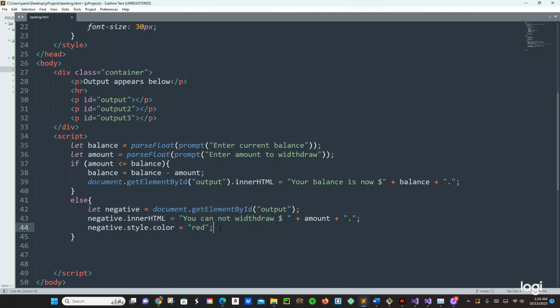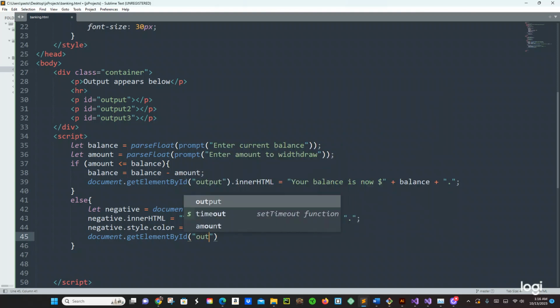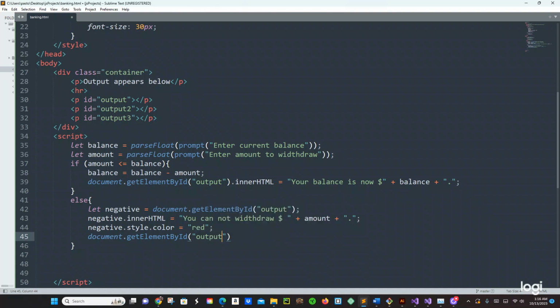And now right here we're going to have our document, again document get element by ID. So right here also, when this is negative, we want to say the following. We're going to target the ID output, and we are going to say the following message.